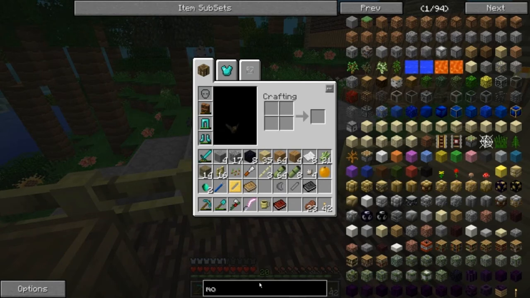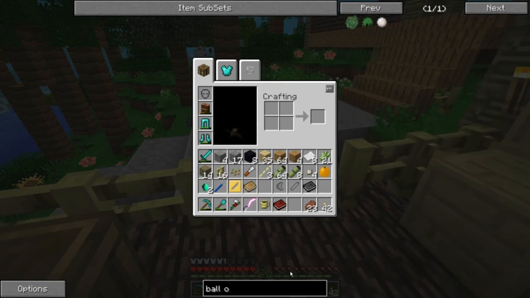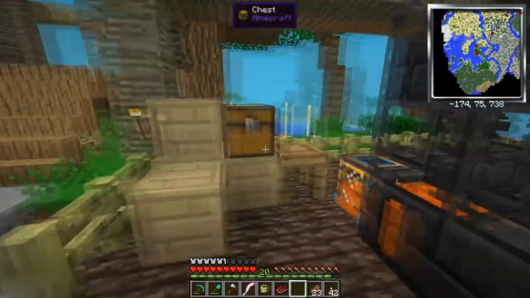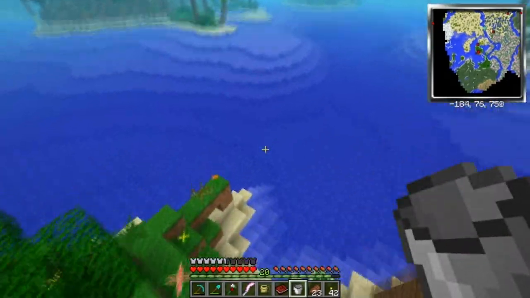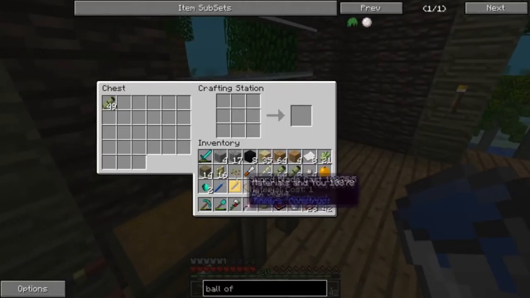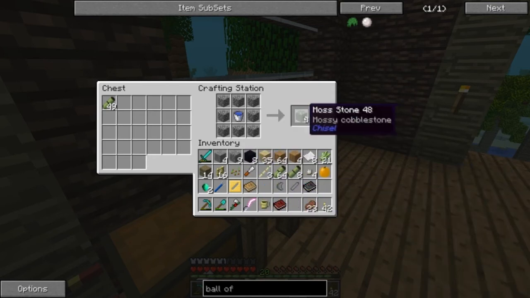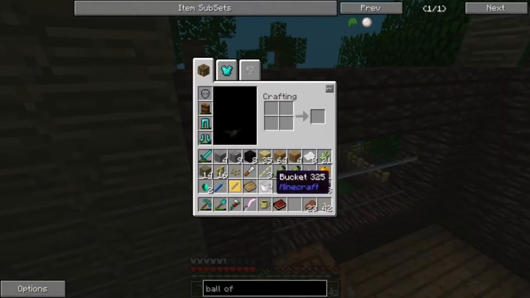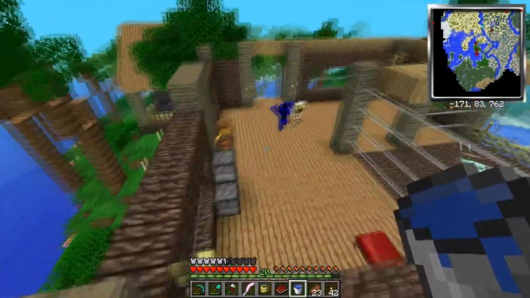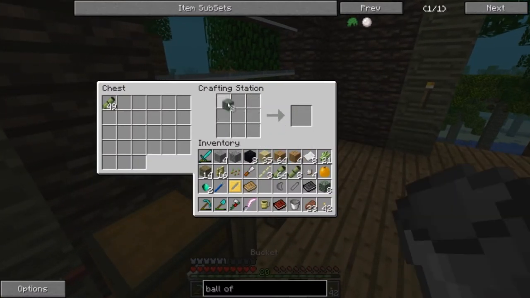So I think we're going to add moss. So if we go like here, so moss, no, we're going to want ball of moss. So we can make moss stone, which is cobblestone around a water bucket. And we're going to need 9, so we're going to need to do this twice. Do I have cobblestone? I do. Throw our cobblestone like so. Look at that, 8 moss stone, but we're going to need 9, so grab a little bit more water. Boop. Like that.